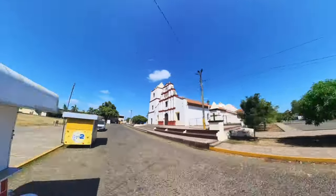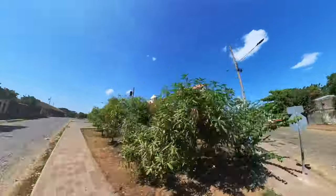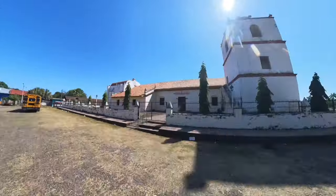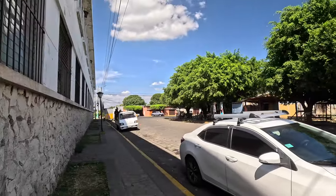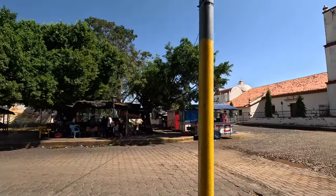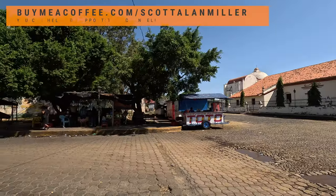This is the Iglesia de Sutiava — the main church. Also known as Jean Dautiste. We're coming up on the fast food area. There's a French fry place down there. This is Nicaraguan fast food, and you're going to see this all over the country, especially here in León — it is absolutely everywhere. There's a line of them over here, and as we look towards the park, they're all along the front of the park.